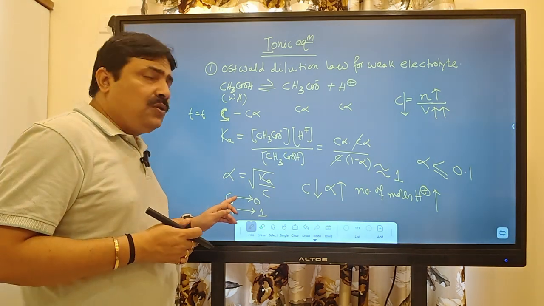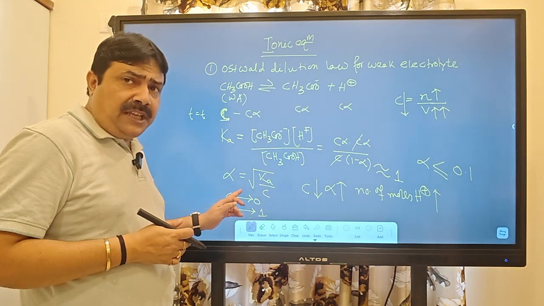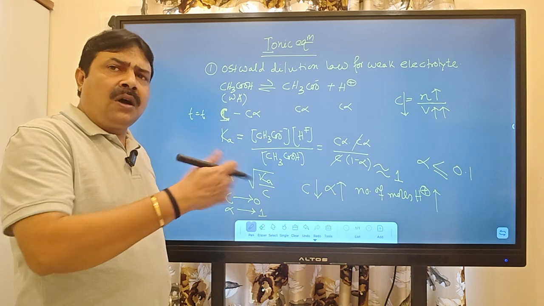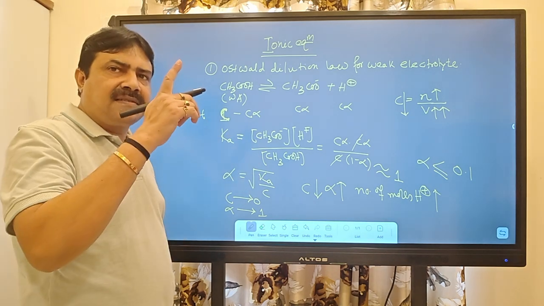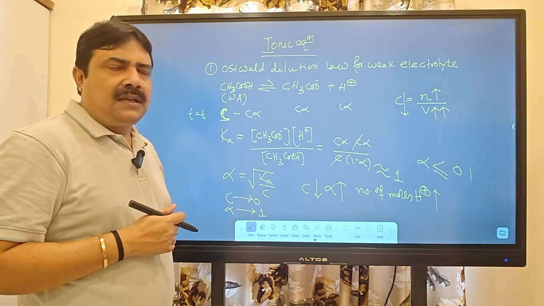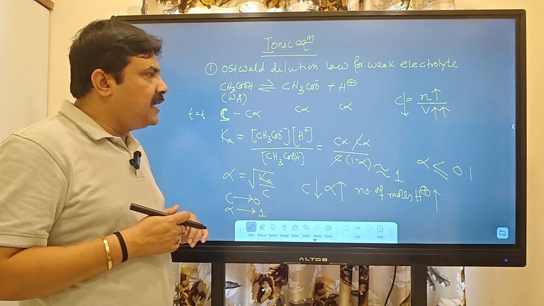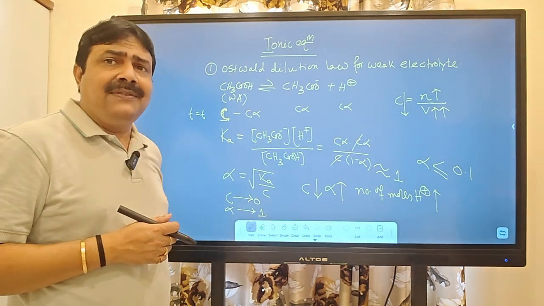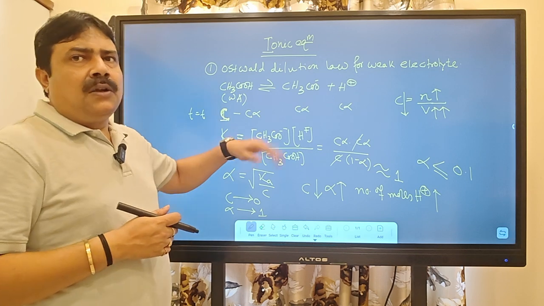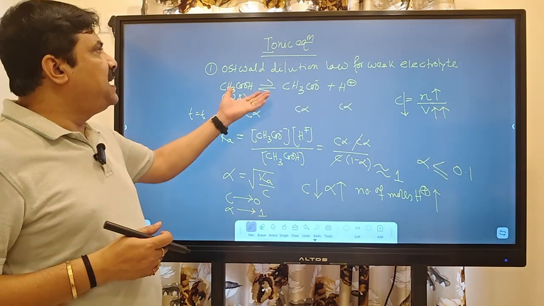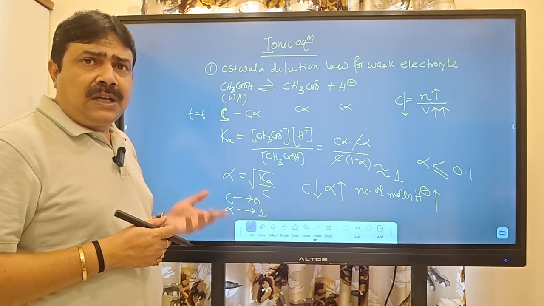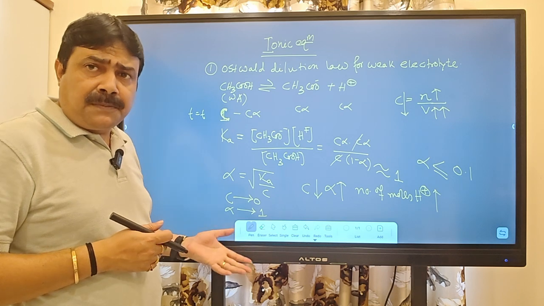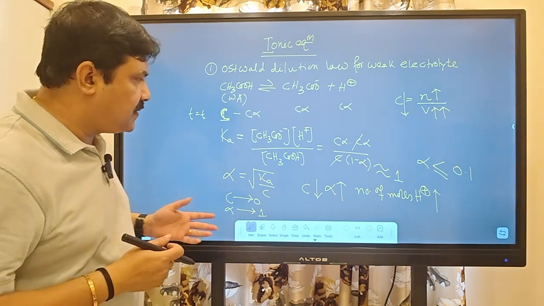So you shouldn't think mathematically, you have to think physically. Out of all, all dissociate, that's why the maximum will be nothing but 1. That is the idea you need to know here. That means a weak electrolyte at infinite dilution can behave as a strong electrolyte. You can do the same for weak bases and apply all of this to related problems.